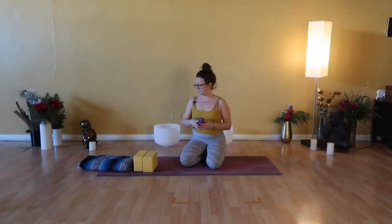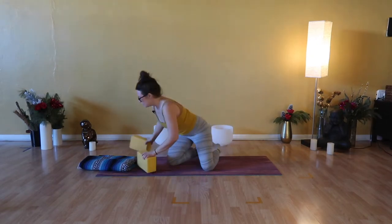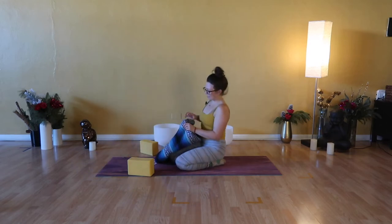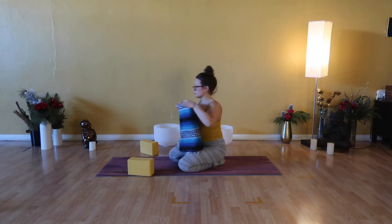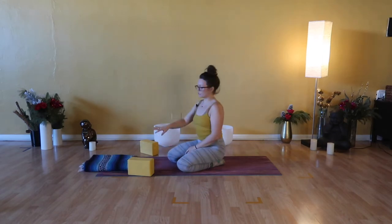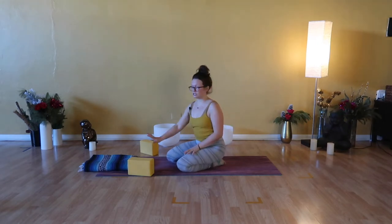You can set the strap off to the side. We'll come back to that a little bit later on, but for centering, we will be using two blocks and that blanket. For opening meditation, we'll get started in a supported half locust. Take your blanket, you fold it up, put that out in front of you. This will pad your forehead. It is not meant to suffocate your nose or your mouth or prevent your breathing, just meant to pad your forehead.